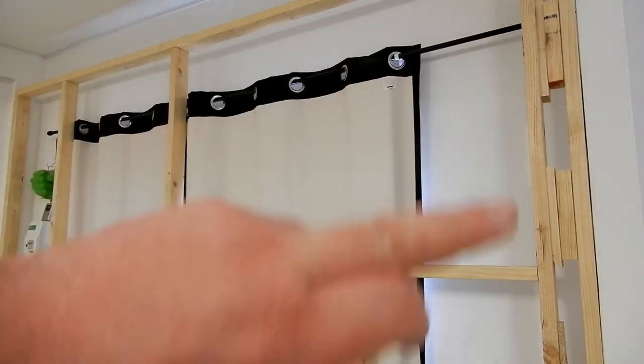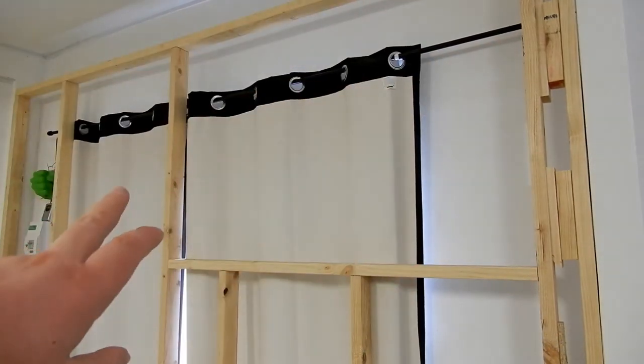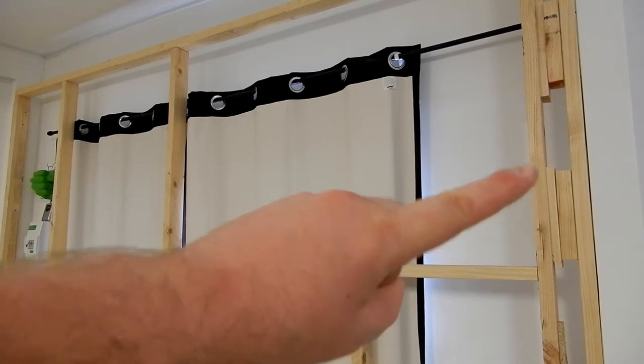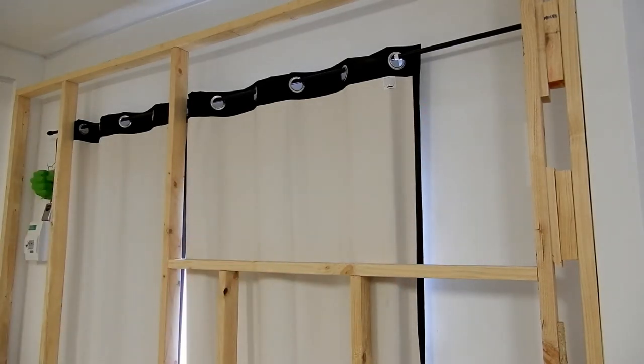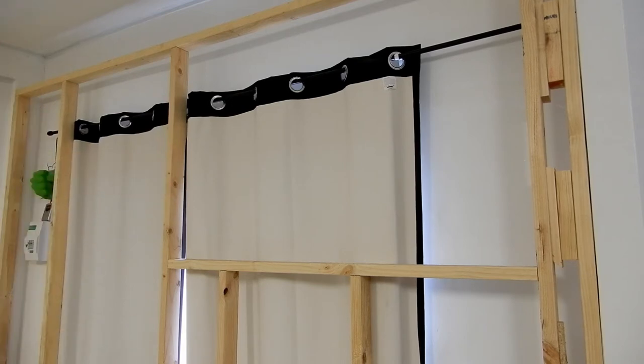I could either make my frame not square to compensate for this wall that was out, or I still keep it square, attach it to the wall over here, because this was completely dead level and square, that bit of plaster, and I chock it up with some more timber in these areas, which is what I've decided to do. So that was unforeseeable. Now, just to give some ideas on how big this actual wall is that I've made, going from end to end, we're looking at around about 3 meters, and the height from ground to the top is about 2.6 meters.